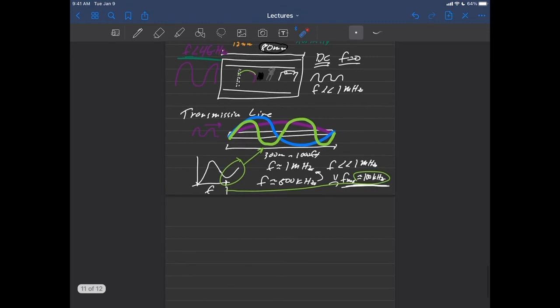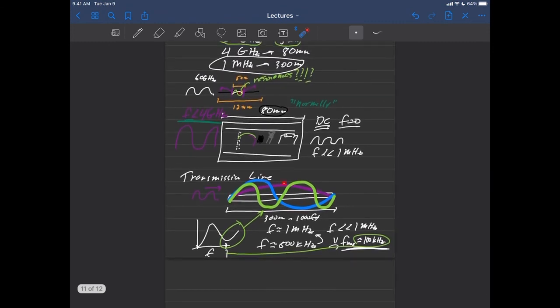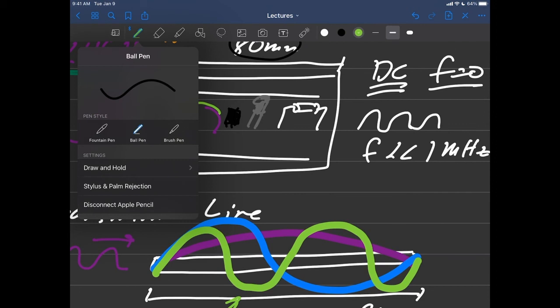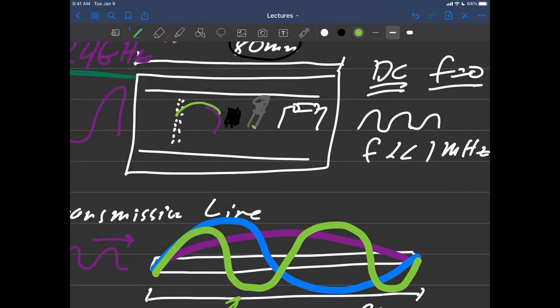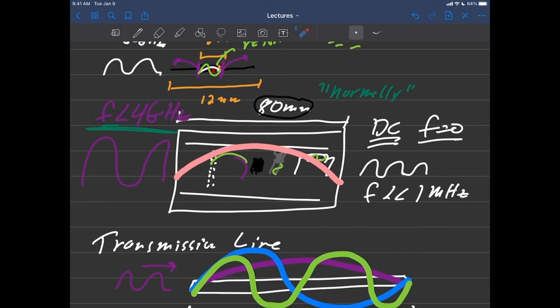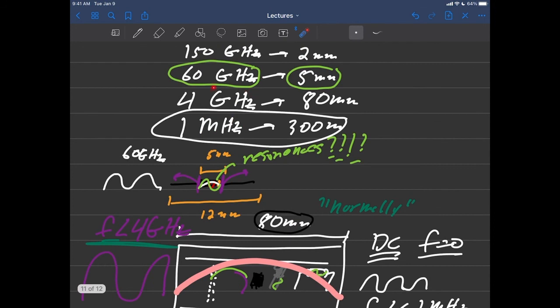And it's just the good old wave on a string analogy. You want to avoid these resonances popping up either at large scale in a big transmission line like that, or even at a smaller scale like this. If you have some discrete components in your circuit, you certainly don't want any strange resonances in the input of a capacitor or in the resistive material of a resistor, or even across the entire breadboard itself. You wouldn't want some standing wave of voltage sitting across all of the elements in your circuit. But at, say, an 80 millimeter breadboard, that could certainly begin to happen if you drove it at 4 gigahertz, something like that. So that's what that strange effect was in the transmission line lab.